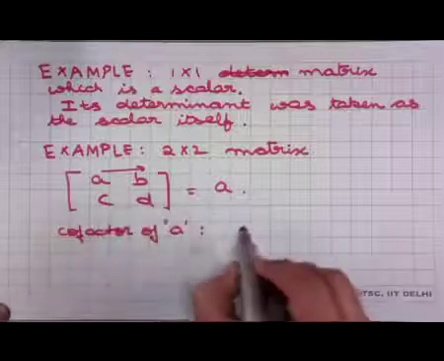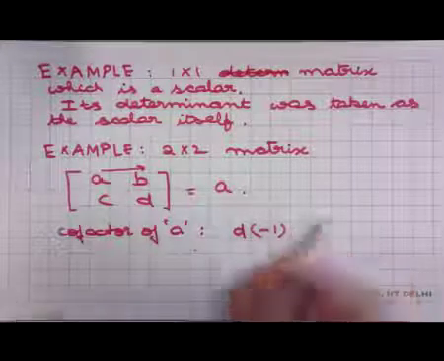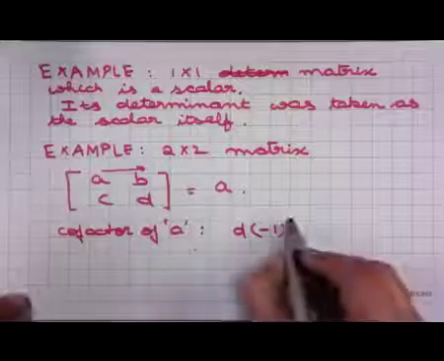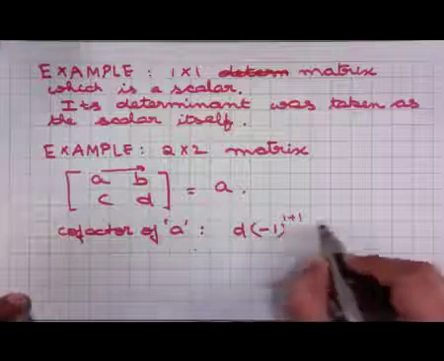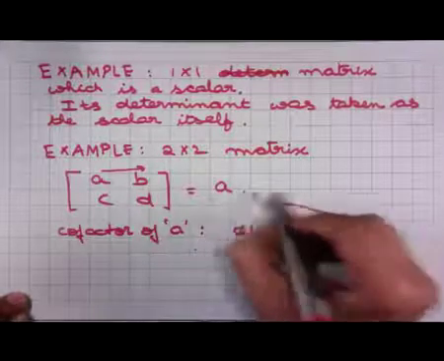So, essentially just the element D, because if you cancel this row and this column, we are left with D, but times minus 1 power the sum of the row index and column index of A. The row index of A is 1 and the column index of A is also 1. So, this is going to be minus 1 to the power 1 plus 1, so minus 1 squared. This is nothing but D itself. So, this is over here D.